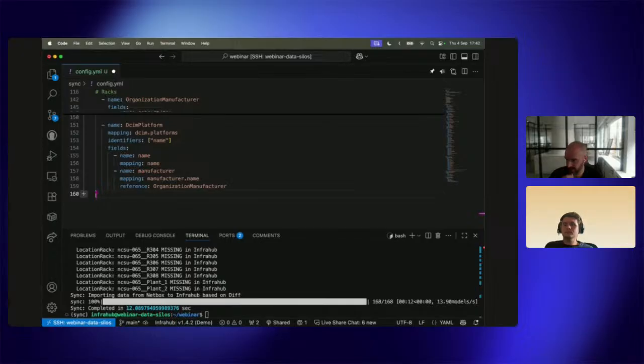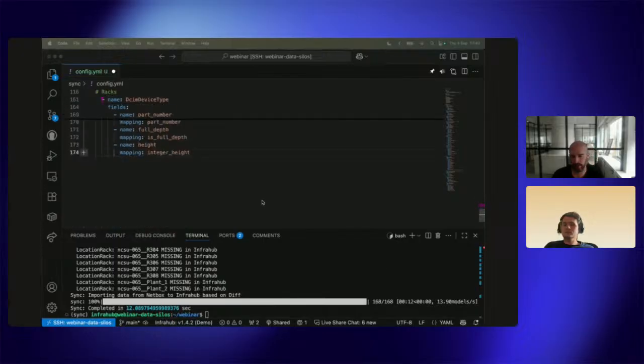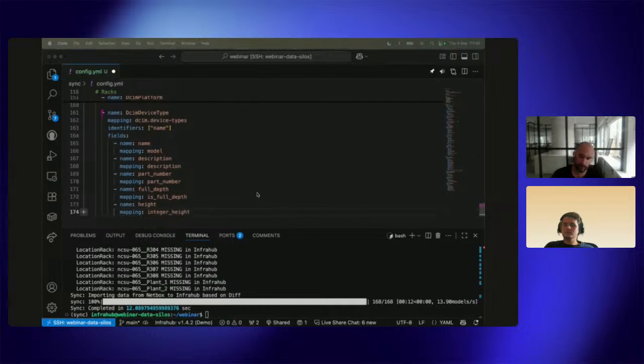So for the device type, it will be closer, I will say. We still keep some similarities: description, part number. We have quite similar naming on several. You still see some differences, like full depth to full depths, and model from NetBox to name.